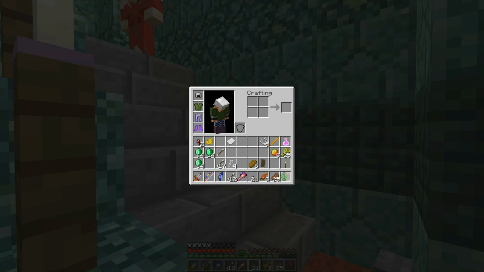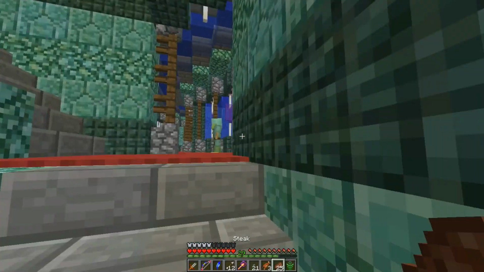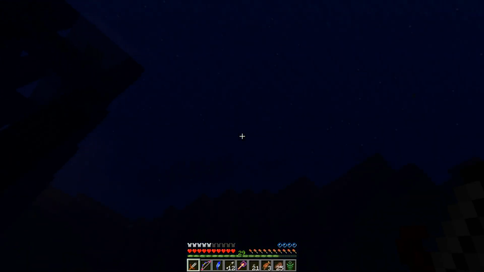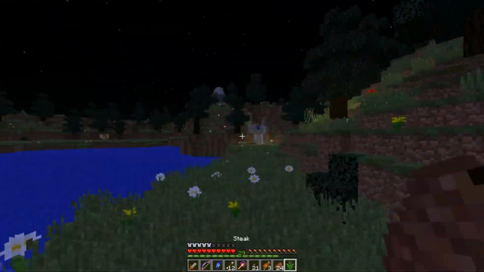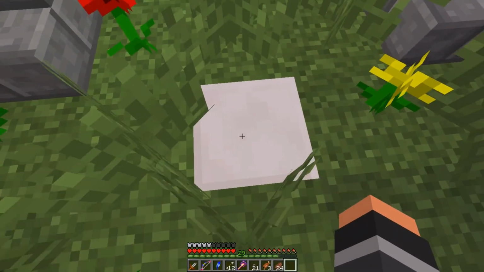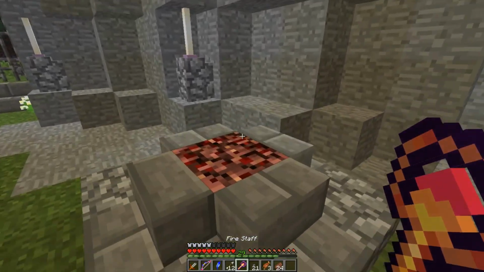All right, so we got King Azor's letter as well as the Zoran key. That could probably get us into that cave that we saw earlier. Let's swim back up there. All right, here we are. Let's open this boy up. Where are the guards? Well, fire rod time.